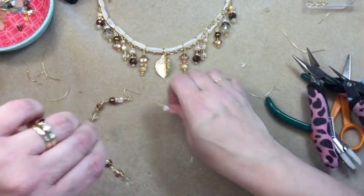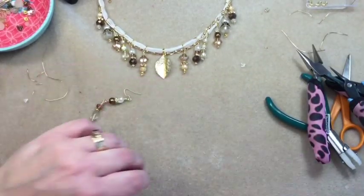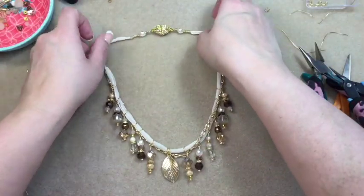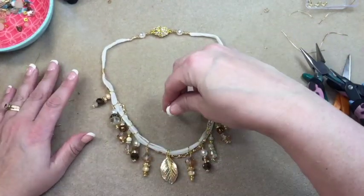That is all. We've did it. We've finished it. We've made wrap loops till the cows come home. And there you go. And there's your finished piece with your earrings.